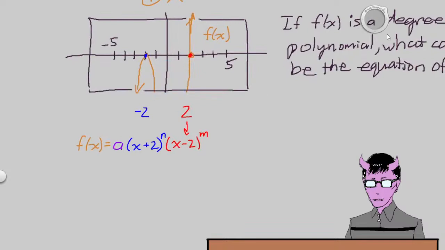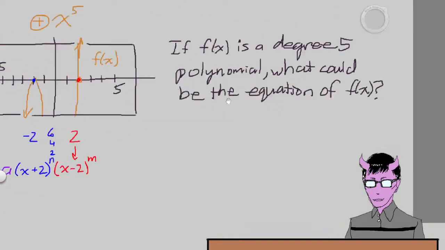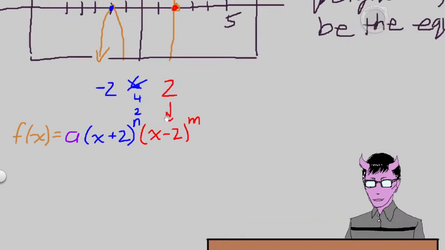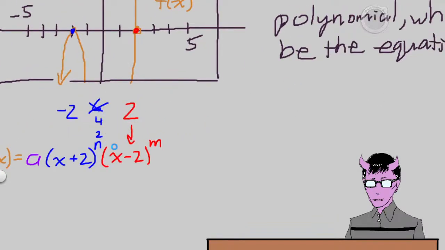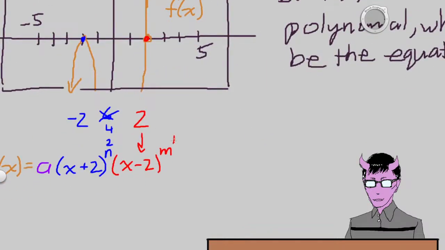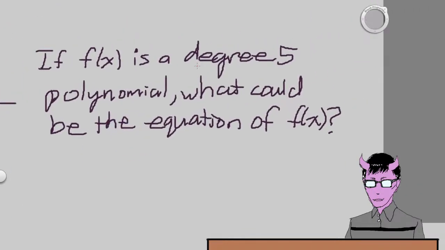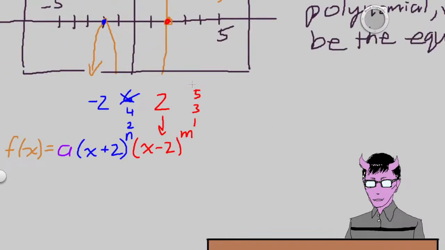So I think the simplest thing we can do is this one needs to be even. So it could be 2, it could be 4, it can't be 6 because 6 as a multiplicity will be exceeding the degree 5. So we'll cut it off at 4, I mean. And then for the odd multiplicity right here, it could be a number ranging from 1 to 3 to 5. Not 5, because then we wouldn't have any numbers left over for this particular factor. Because, again, we need to satisfy the degree 5 requirement. So that ain't it.